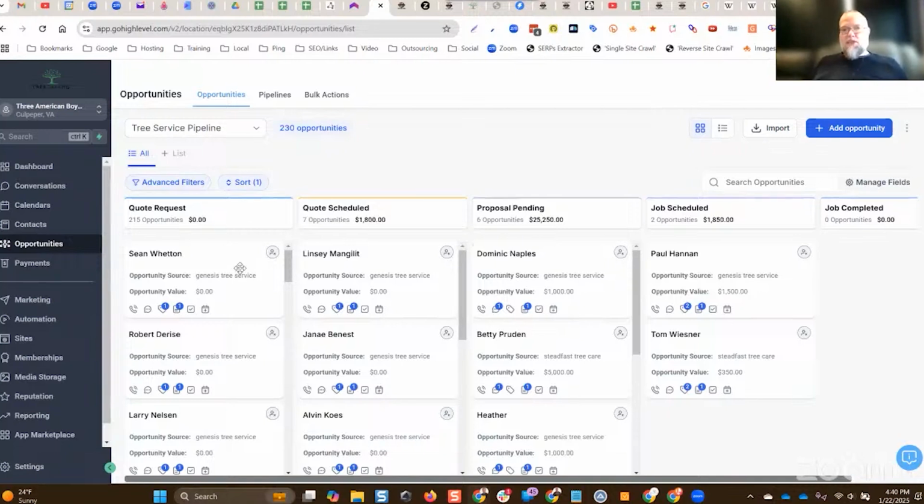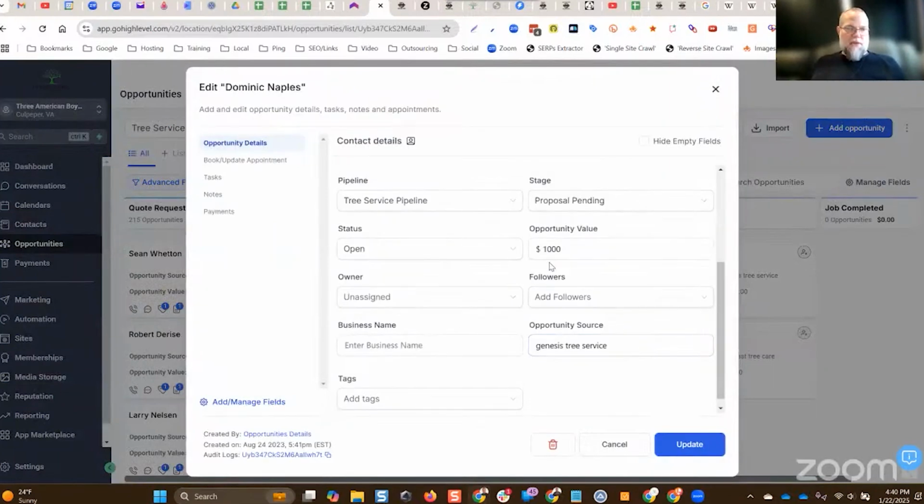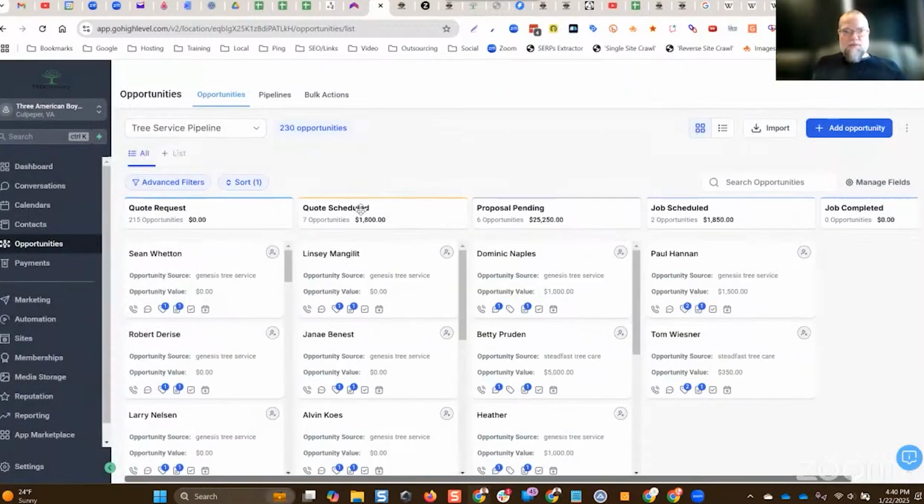Okay, so anyways, once the quote goes out, once they go out and look at the job, here's an example. Then they put in the opportunity value, the value of the estimate, the contract price for that job. Does that make sense? And then once they go out and survey the job, that's the quote request appointment that was created, and this sends notification reminders, by the way.